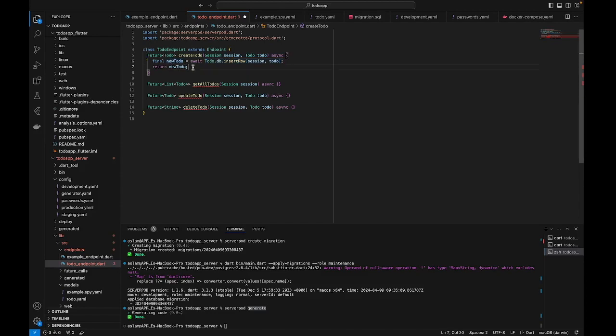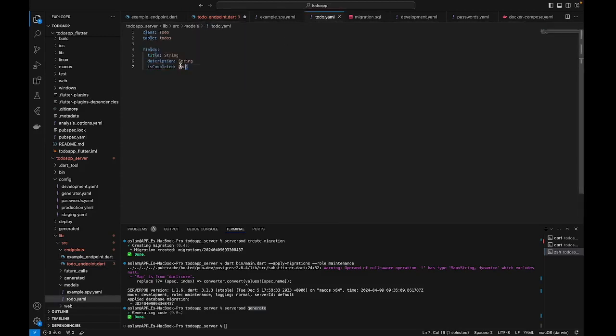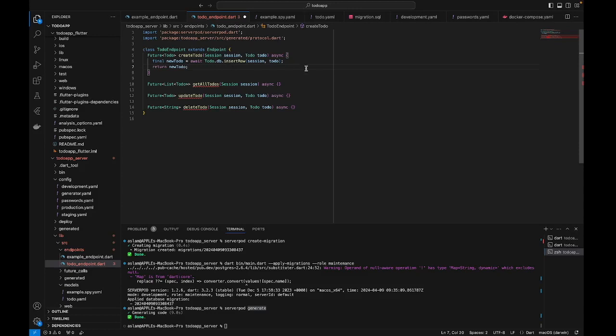What will this created to do have? It will have an id property, right? While we are defining to do, we are not giving any id. We are just creating a title, description, is completed or not, and then we are passing it to our database, and this command will create a to do in our database, and it will give it an id field, and it will return the newly created to do, and we can return it to our front end.